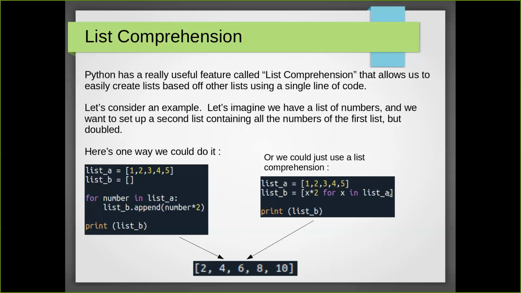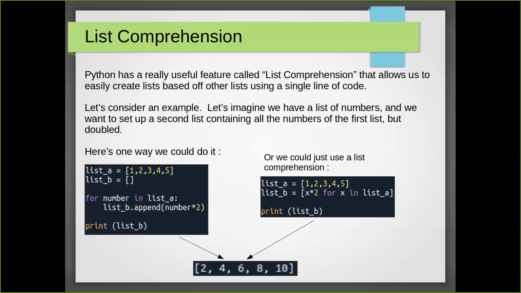You'll see some further examples of list comprehension as we go through the course. You can also include conditional logic in it, for example. You might want to say, double all the numbers that are over 3. So you could say x times 2 for x in list A if x is greater than 3. So you can use a combination of for loops and conditional logic within those square brackets, so that essentially it's a shortcut where you're creating a list all in one go by getting it to make up that list.